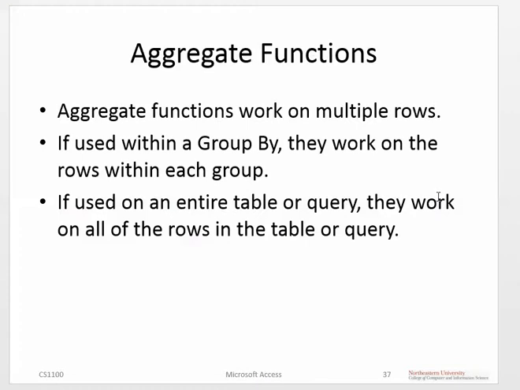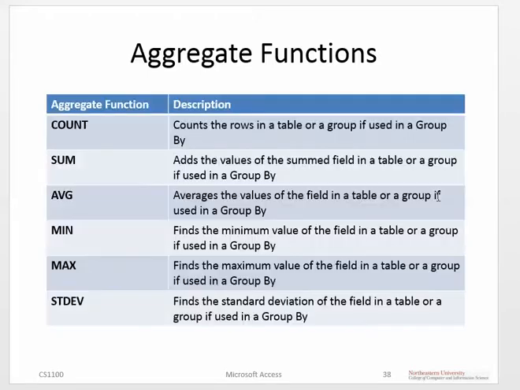Now, once we know how to do calculations, now we can do aggregation. Aggregation means we combine things. We do calculations and combine things. They work within either group bys or an entire table, depending whether you have a group by clause as part of your query or not. Now, Access supports a number of different aggregation functions. Counting, we just count how many rows there are as part of the result. Summing, adding, averaging, minimum, maximum, and standard deviation. We're going to take advantage of many of them, particularly the first 5. We're not going to make so much use of standard deviation, although it can be useful for certain statistical calculations.